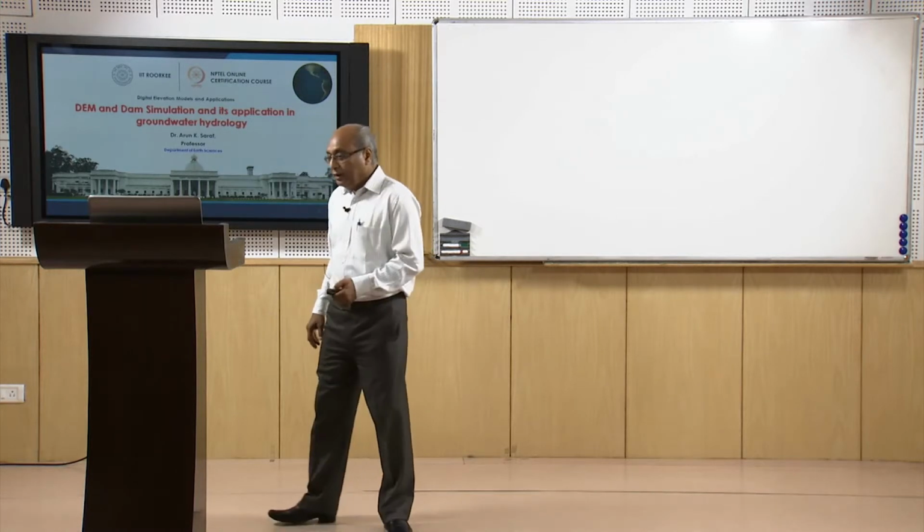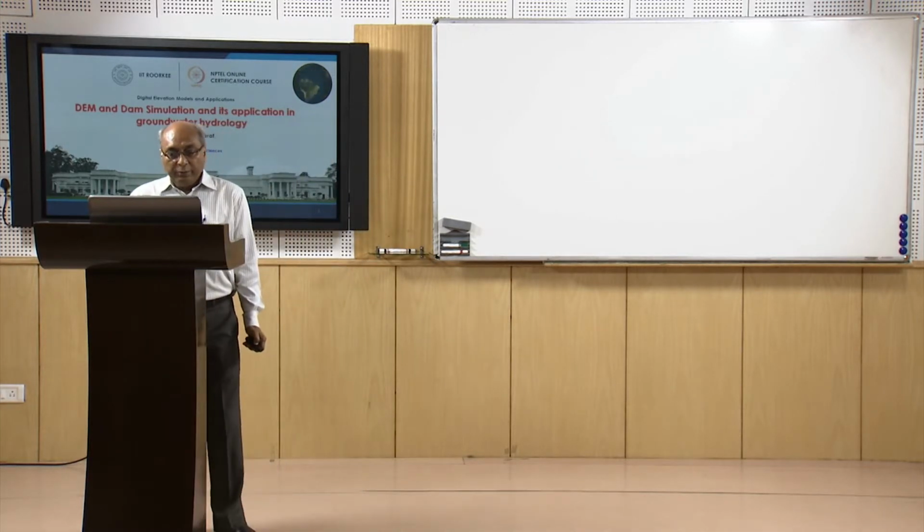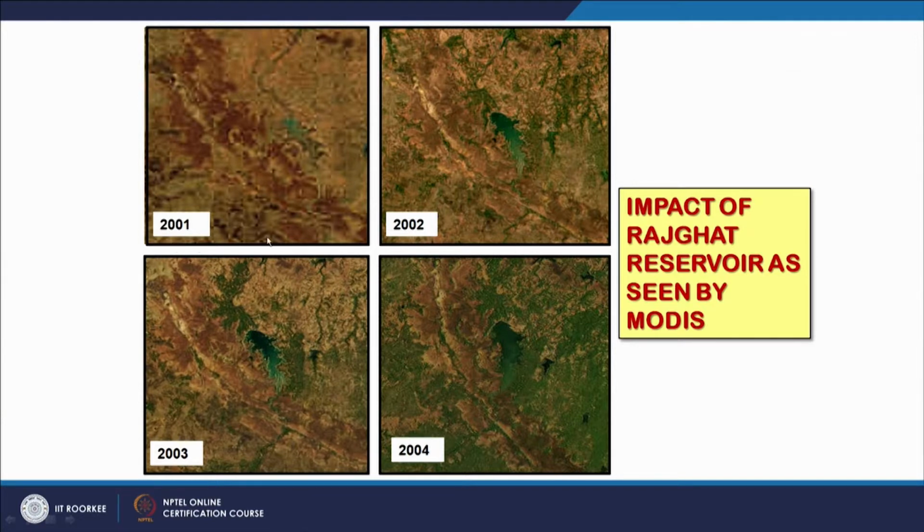One example here, though the reservoir is larger: what we are seeing here is the 2001 image, 2002 image, 3 and 4. The reservoir was under construction. It was quite a big multi-purpose reservoir, meaning hydropower, irrigation, lift irrigation, and of course indirectly it is providing groundwater recharge as well, as you can see here. As the reservoir started filling in 2001, this is the scenario in 2002, again in 2003 and 4. What you start seeing is the growth of vegetation.